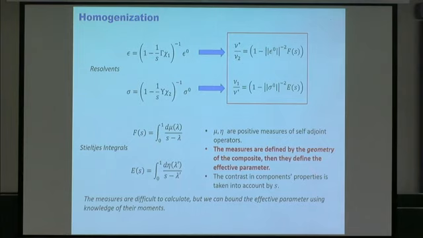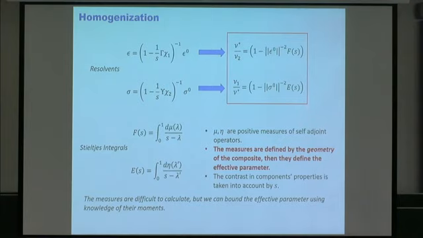So you're taking the geometry of the composite itself, if you know the two constituents, and using that to learn information about what the effective parameter ought to be. You're not really curve fitting so much as you are looking at the actual structure and asking what the effective parameter is. That's the key difference, the important part of this. And then of course the contrasting components go along with that parameter S. So that's great. It's like, okay, we're done.